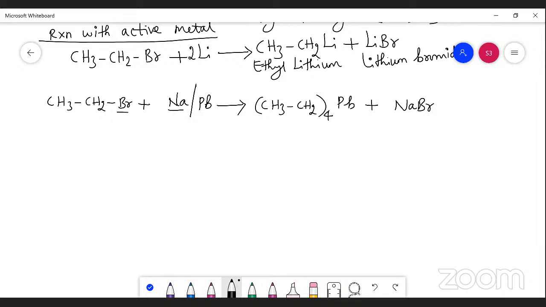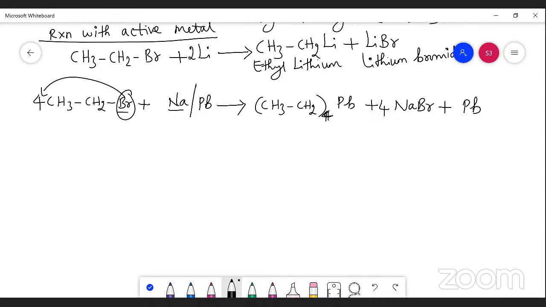Now while I am balancing that equation, you will get one more product. So we should write lead also. I will tell you how it is possible. Now listen. I wrote tetraethyl, so this 4: if I mention 4 here, in the reactant side also I should mention. When I am mentioning 4, here also bromine 4 times. So bromine 4 times means from the product side I should indicate 4.